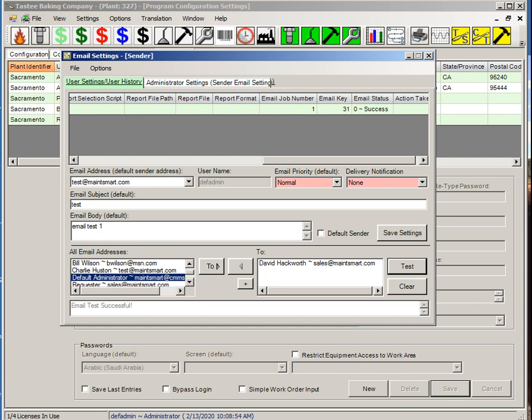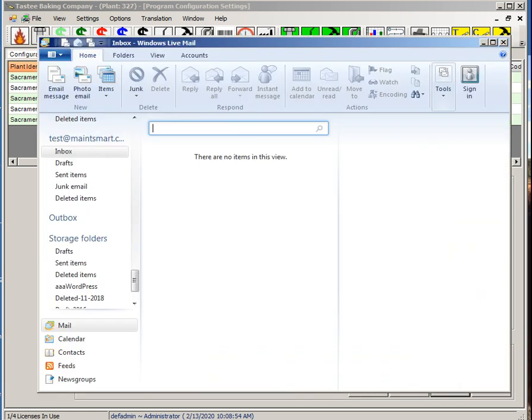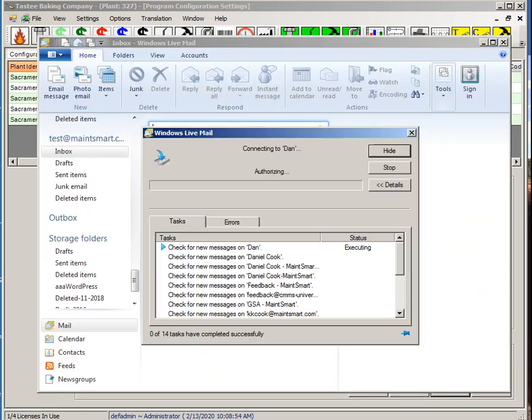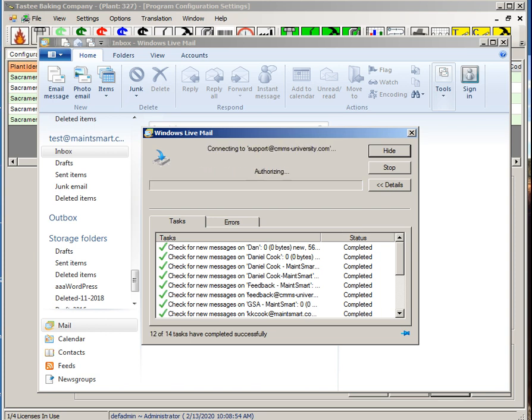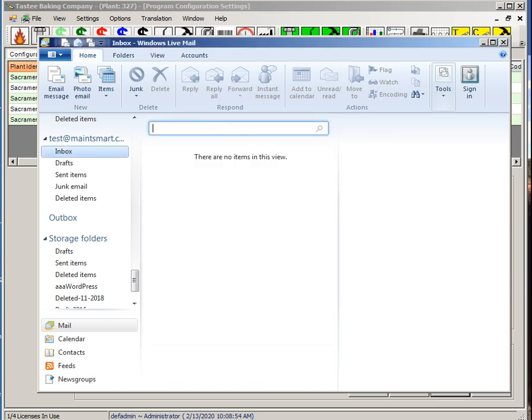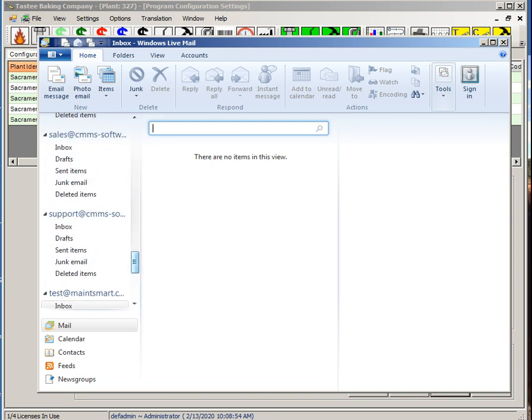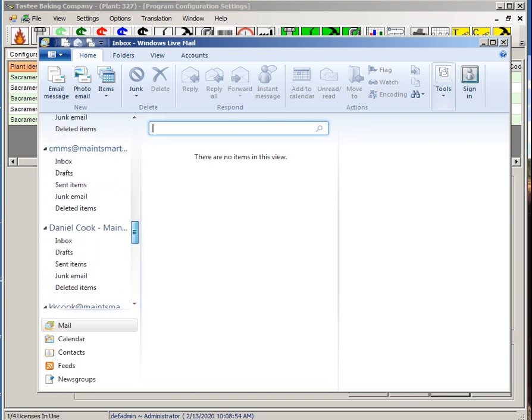Now what we can do, if we want, is we can check here on this account, and it may take a moment to come in. I don't know if it's going to come in right away, but at some point, depending on how these things work their way through the system, it should show up here. And actually, that one was sent to sales, and I'm under test at the moment. So let's go back to our sales.